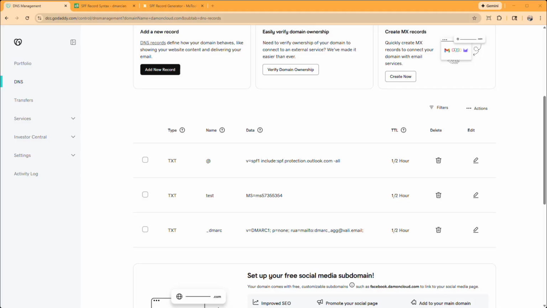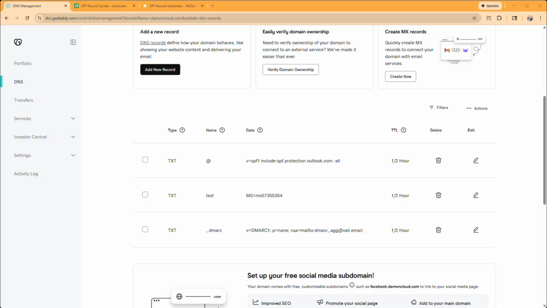So let's first talk about an SPF record. SPF stands for Sender Policy Framework. This record is a type of DNS text record that lists the authorized IP addresses and servers that can send email on behalf of your domain. And if you don't have the SPF record configured correctly in your domain, the recipient organizations may reject your emails based on their policies, because they don't trust your domain for sending that.